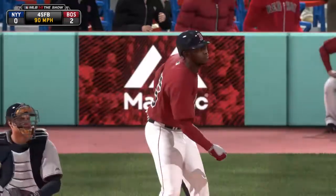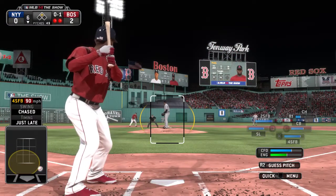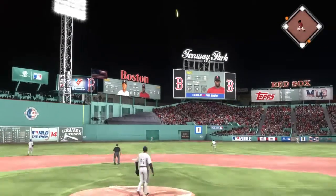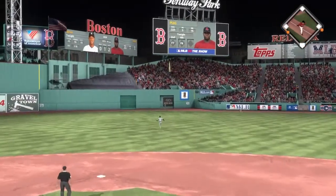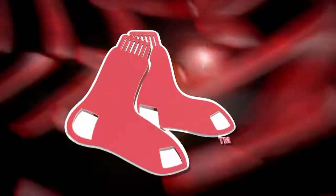He had to be looking for something else to start the at-bat. It's 0-1. Yeah, he really pulled off of that one, and that's not the kind of swing we're accustomed to seeing from a guy like him. Especially starting off an at-bat. And here's a big swing as he sends this one in the air out toward deep center. And Ellsbury will make the catch, and with that, the side is retired.